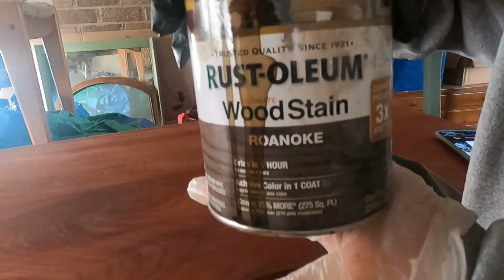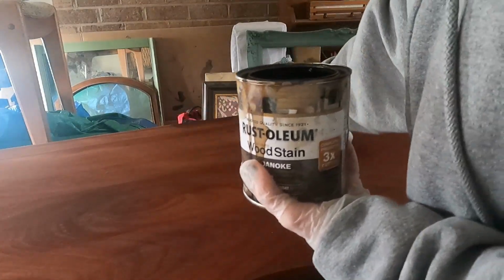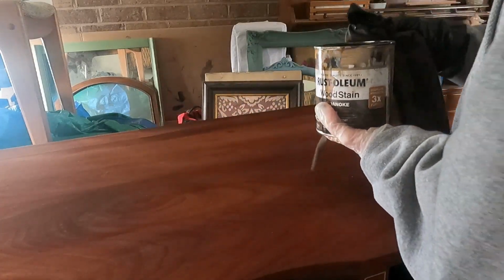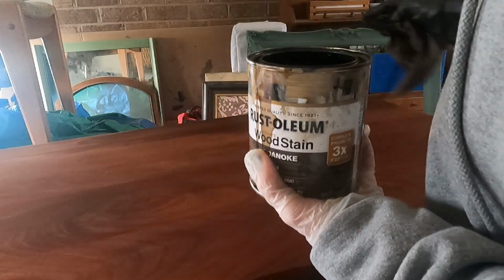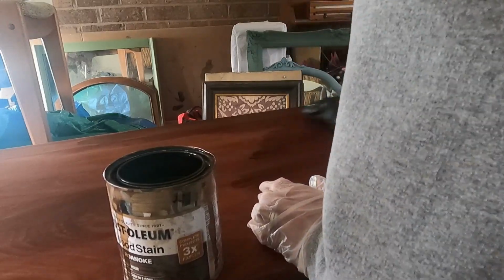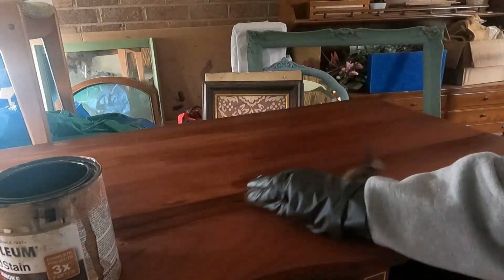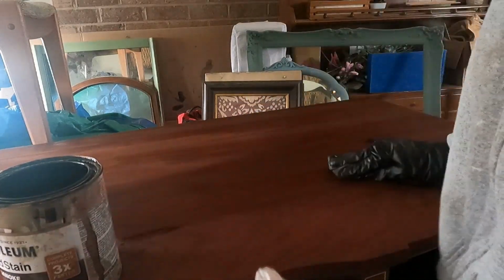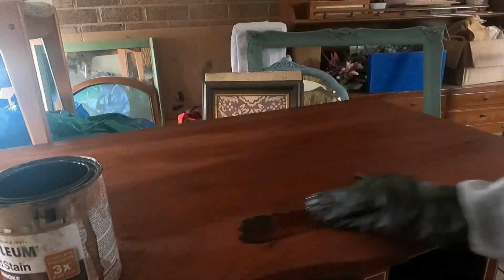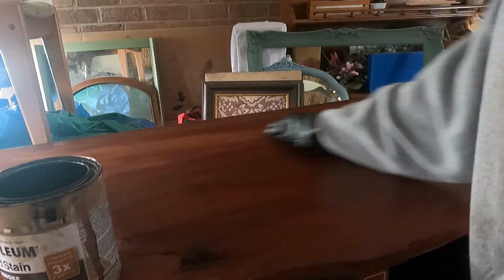A Roanoke stain by Rust-Oleum. I just wanted to tone down the red a little bit, but I really wanted to keep that rich, dark feel of the mahogany wood, just so it would fit into more homes and be a little bit more neutral. I'm just using an old cut up t-shirt rag to apply the stain, and I always make sure I go in the direction of the wood grain.